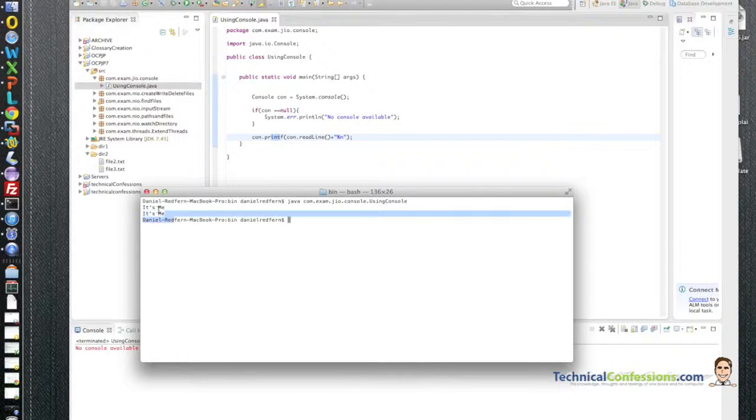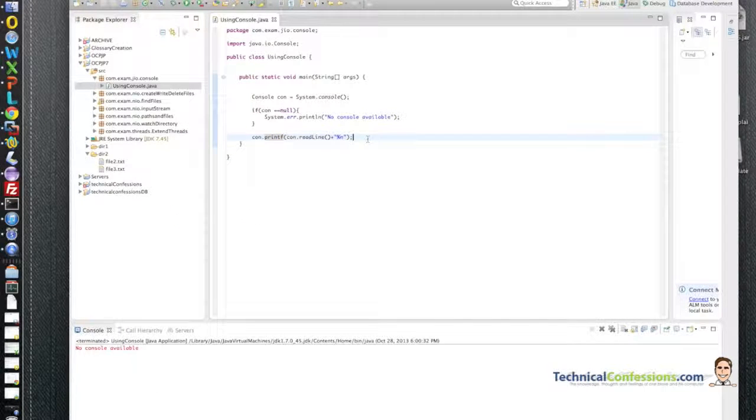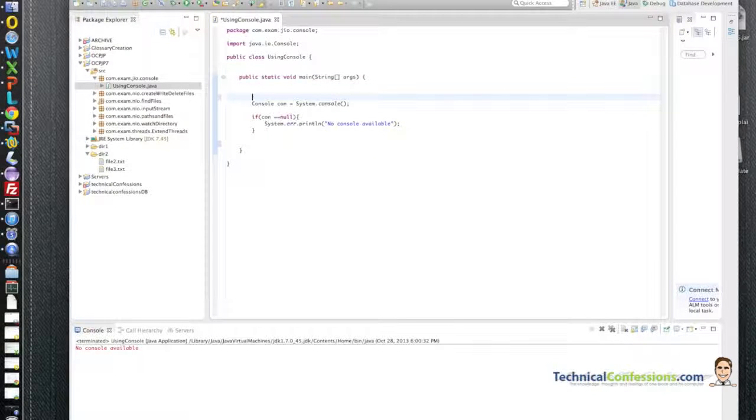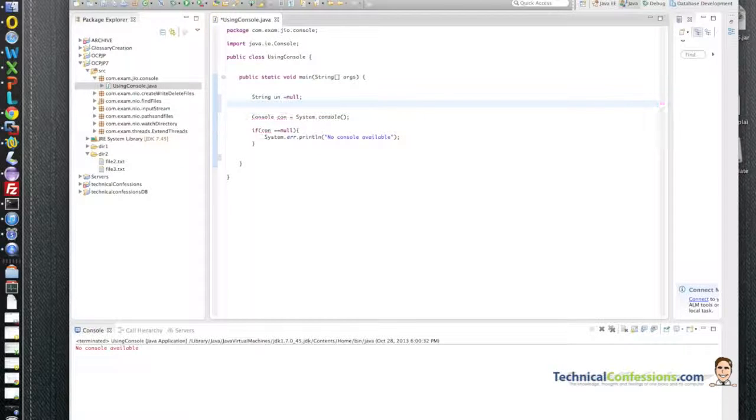This itself is pretty useless when it comes to actually using the console itself. So it'd probably be of interest to do an example of adding in some inputs. So let's say we want to use a username. Let's say it is null for starters, we're just declaring it. And let's say we want to use the password, so an array of characters, which is also null.